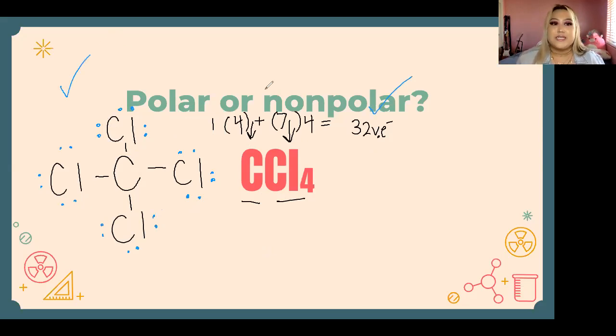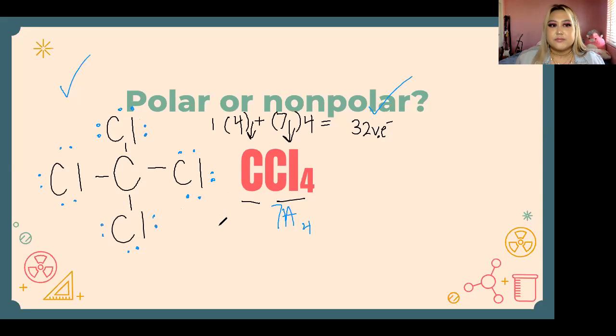And this one's pretty easy, especially things with carbon and then four atoms from group 7A. They're typically going to look like this. And you can see just by looking at the structure that this is nonpolar. Someone said it in the chat a long time ago. Do you have any questions on how we got nonpolar? Because remember, this is equal sharing, so it's very evenly distributed.